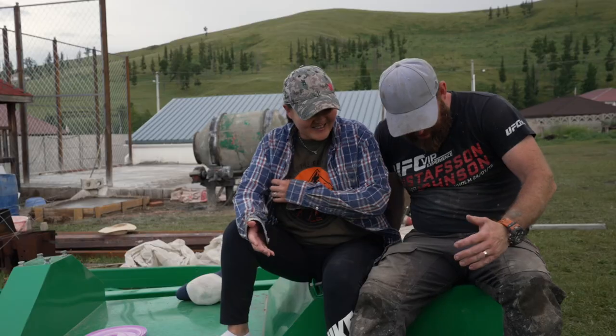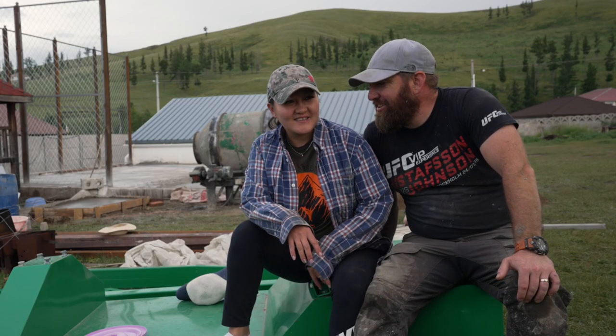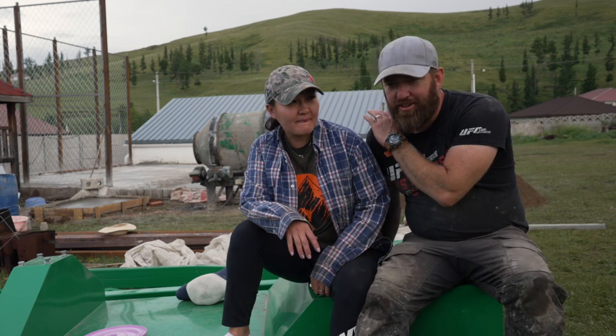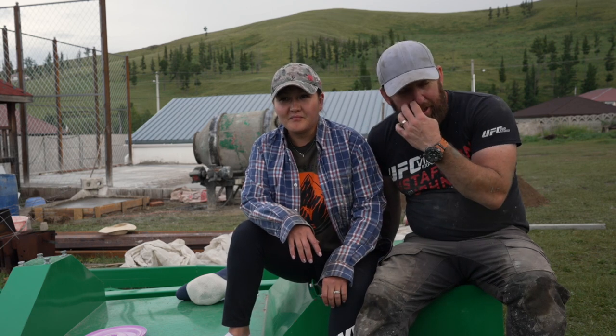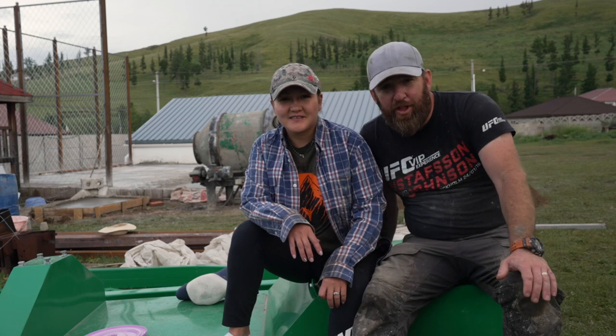What a mess! Absolutely covered in concrete. Disaster averted. We finally got the concrete poured on the basketball court, so that is all covered up. Of course, we need to do a nice little top coat so that we can flatten everything off.